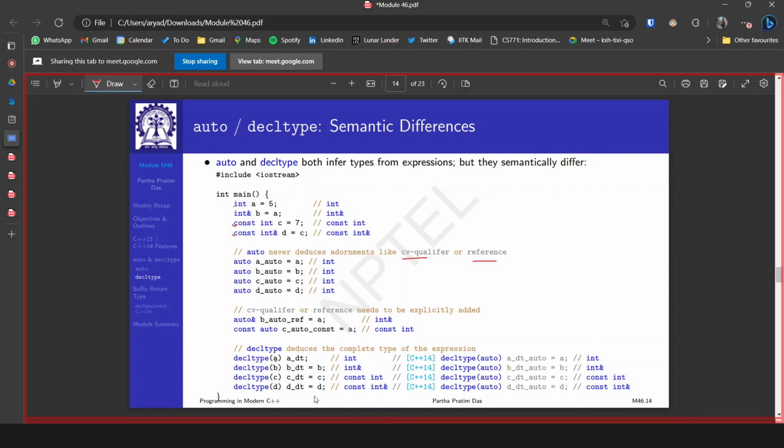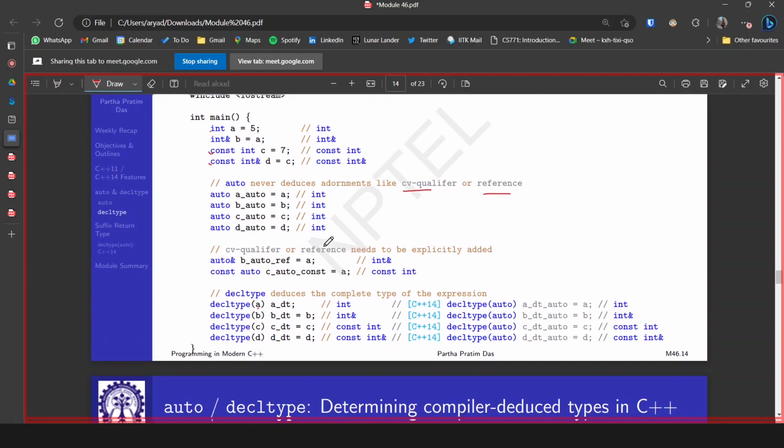Okay, for example here, let me zoom in a bit. In this case we could have written decltype c, b dt equal to b.